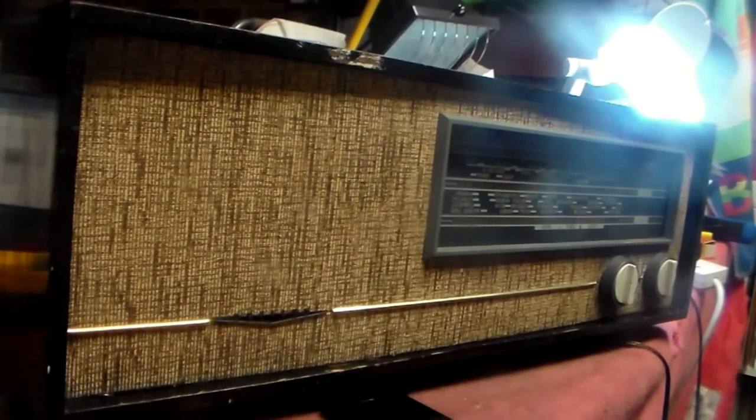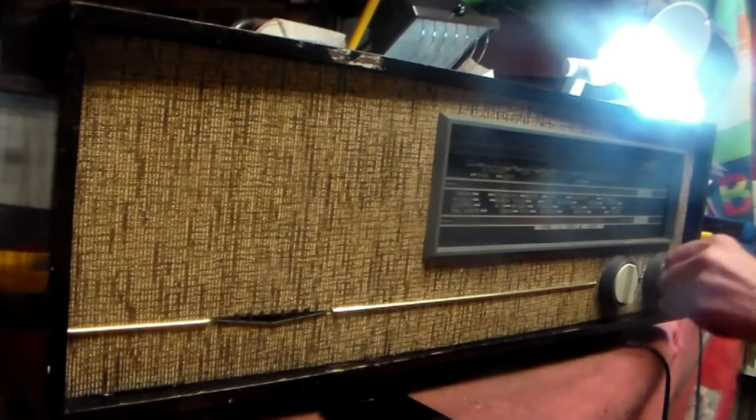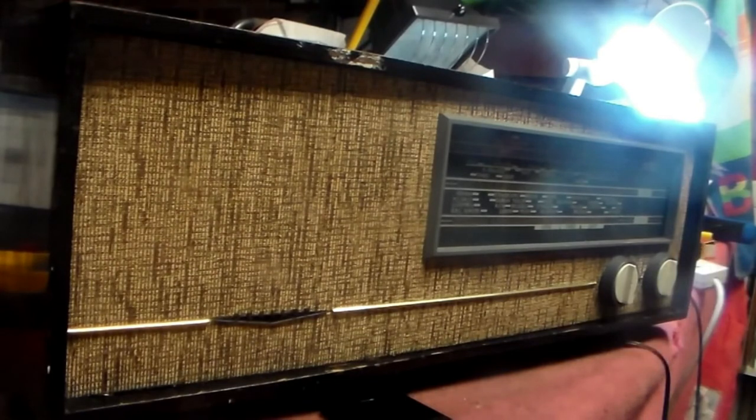I don't like that approach. I don't like it, because what do you learn from changing all the caps and switching it on? You learn absolutely nothing apart from how to solder. Nothing at all. Say you get a radio like this, change the capacitors, turn it on, still doesn't work. What then? A bit stuck, aren't you? So I can see why it's not a particularly good idea.